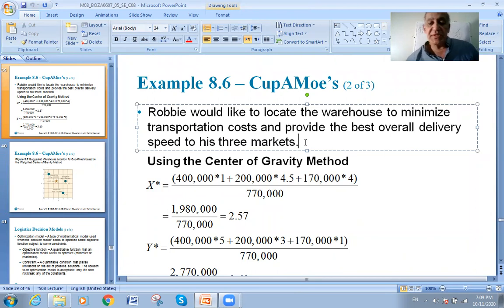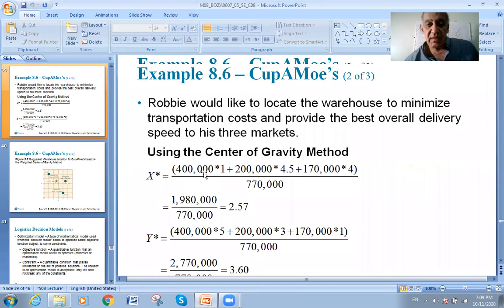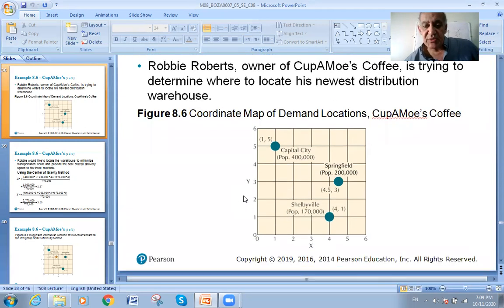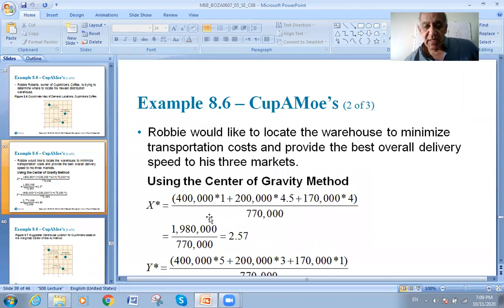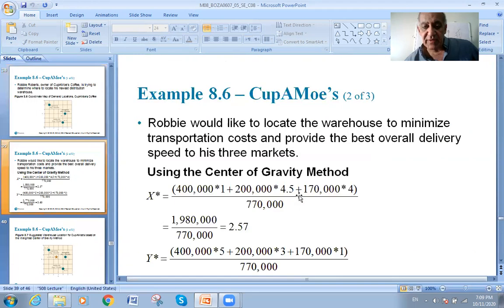So which one will I get and which one will I put? Okay. We'll take the numbers he gave me. Like he will give me, as an example, 3 numbers. Here is the capital city, 400 thousand population. And Springfield, 200,000 population. And Cherryville, 170,000 population. Okay. So these are the places it is in already. Now I will take the x-axis and multiply it by these numbers. I have 400 by 1, and 200 by 4, and 170 by 4.